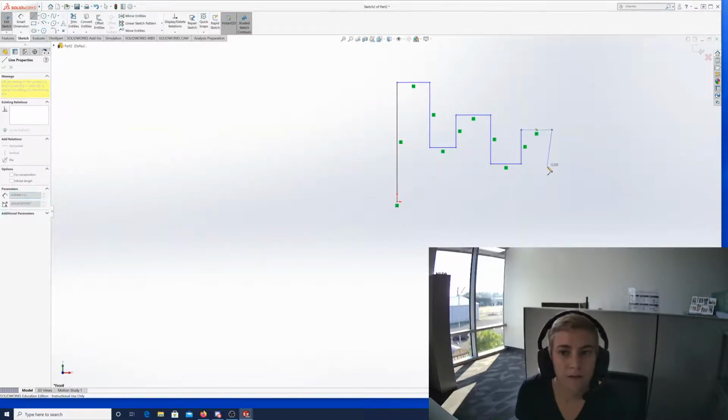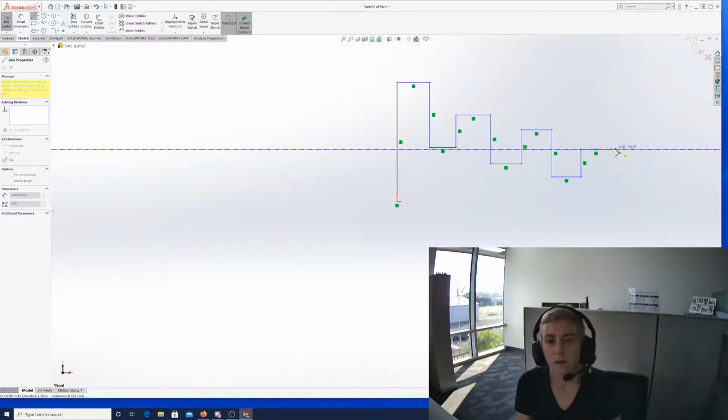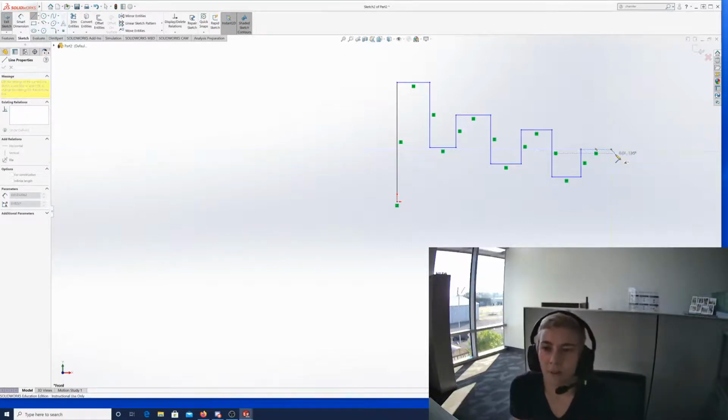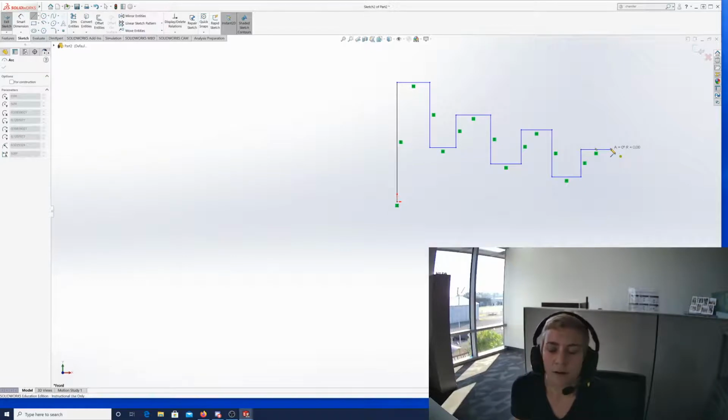Mine's not going to look exactly like the book because it's not dimensioned or anything. But if you just want to do the same thing that I'm doing and zigzag down. Okay, and then your last line, you're going to want to go straight down from that fourth little tower.